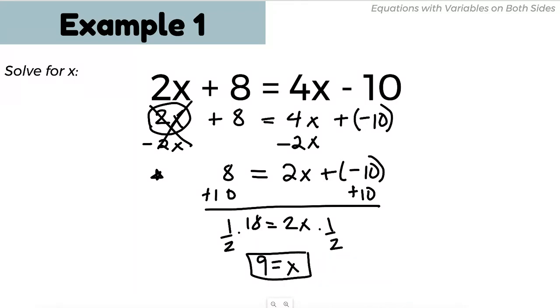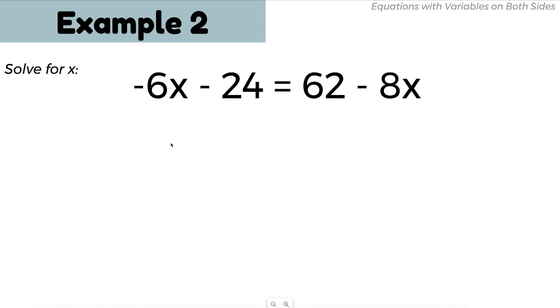So again, we're collecting the x's on one side, constants on the other. Okay, so we ended up eliminating this first, right? And then the negative 10 got sent the other direction, right? So it's kind of like if your x's end up getting collected on the right, your constants will get collected on the left. And you'll see the pattern as we go too.